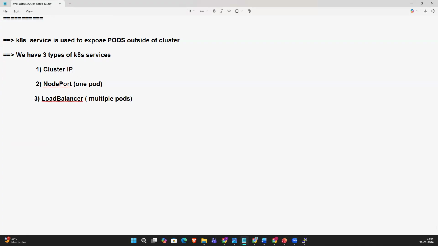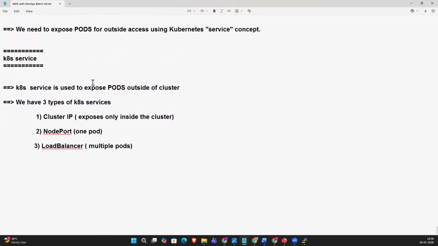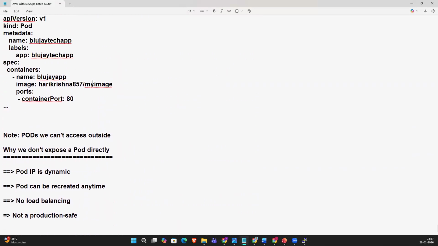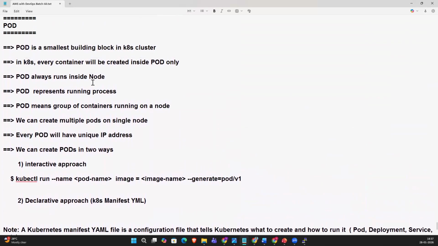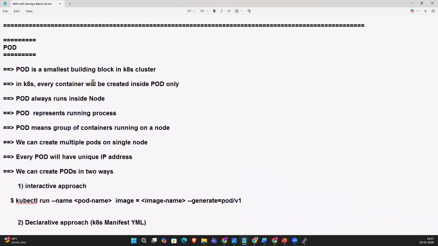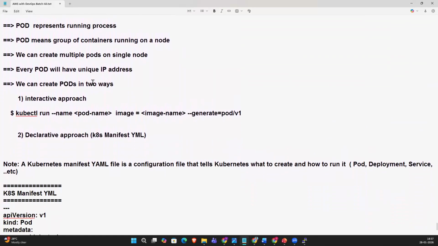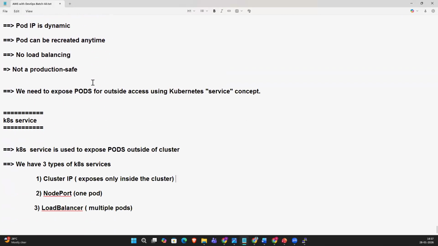This exposes only inside the cluster. A pod by default has the cluster IP.